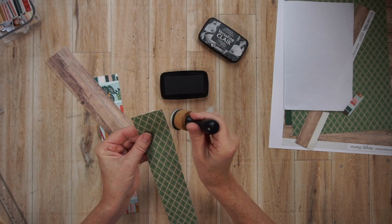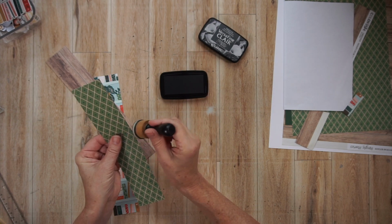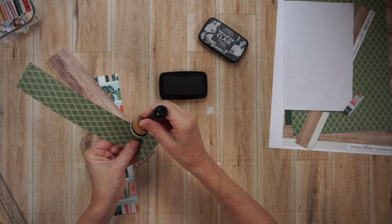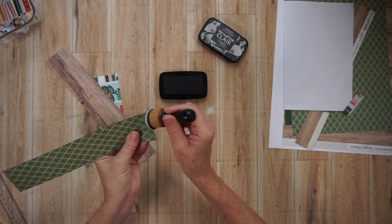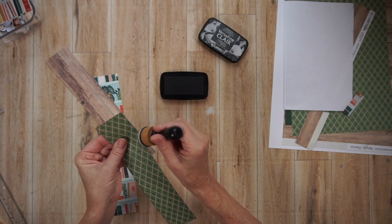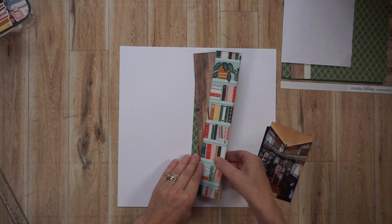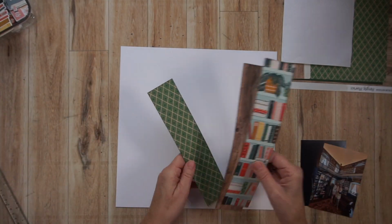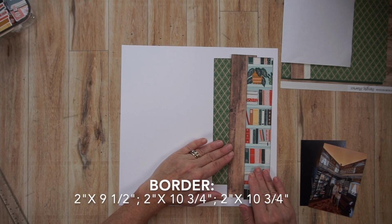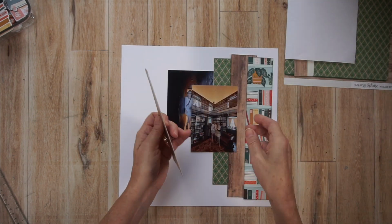And when I create either a layered border, which is what I'm doing here, or a layered photo mat, I do like to apply a bit of ink to each one of the different pattern papers when I'm using different pattern papers, simply because I find by adding the ink, it makes the different prints look nicer together. It just makes it look more cohesive. So you can see I continued inking up those strips of paper. Now I'm placing it on the page with my 2 photos.